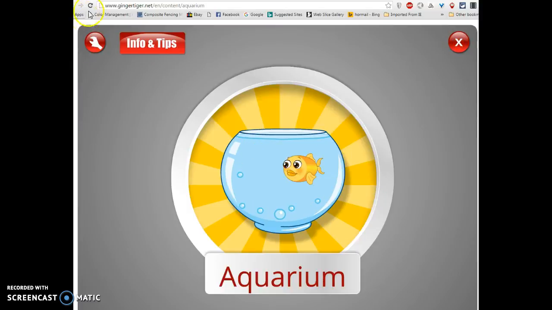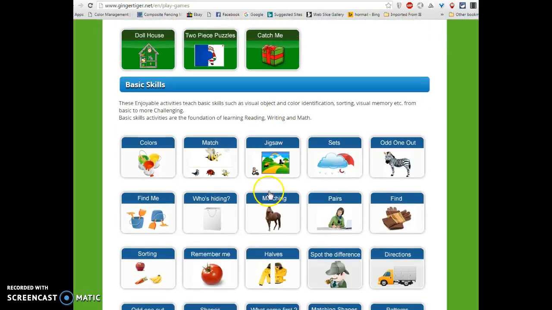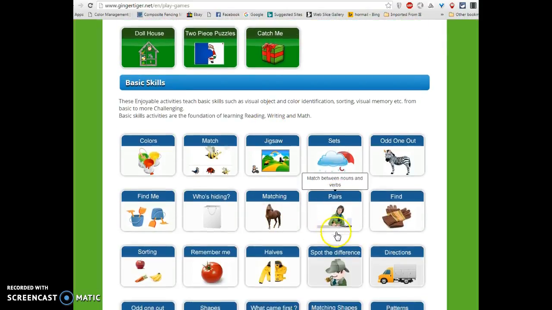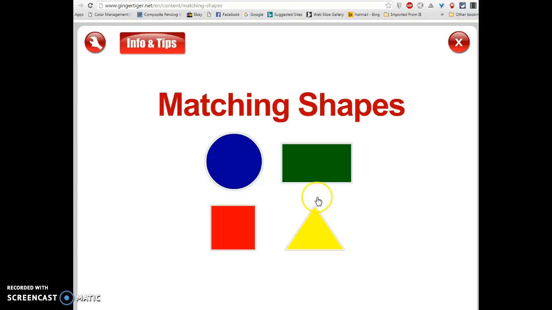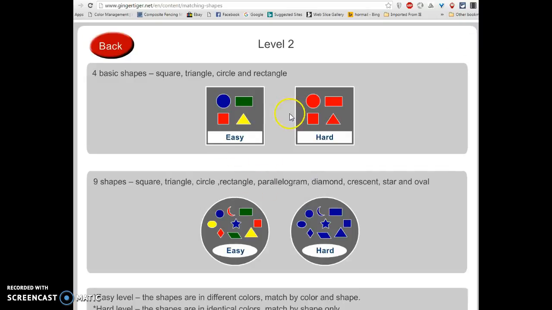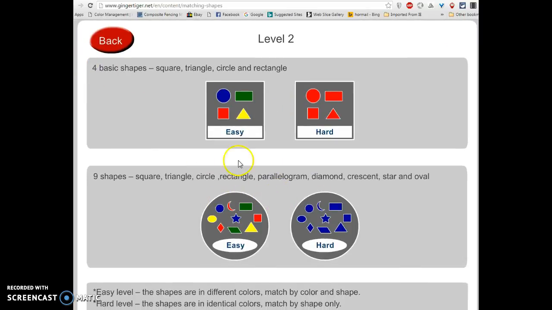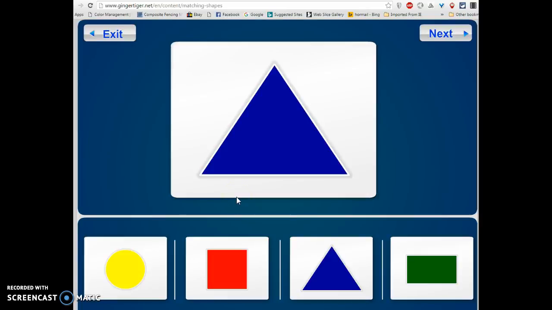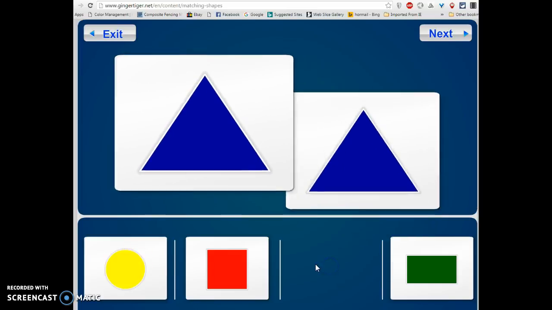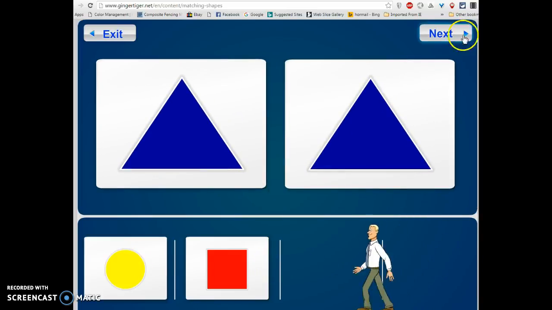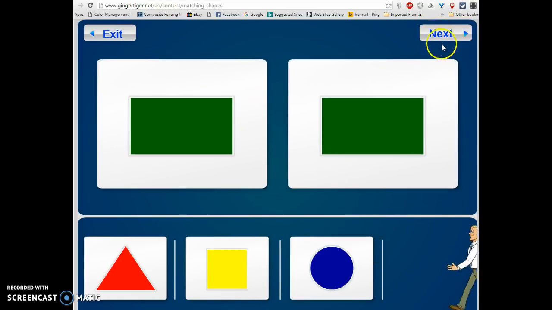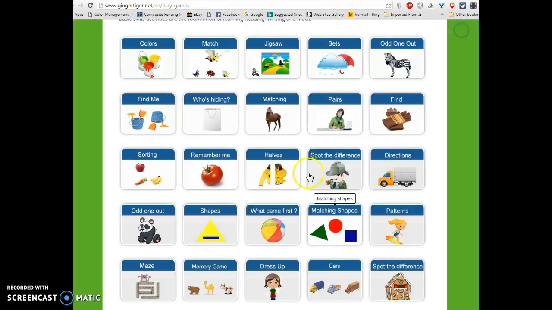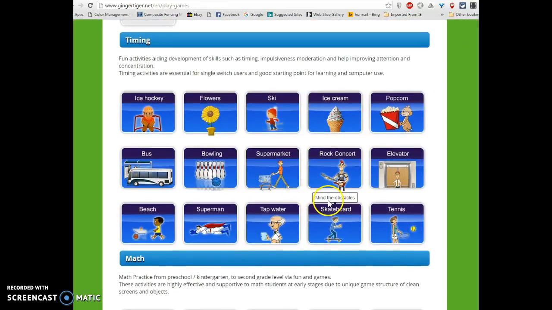Okay. Some other ones, some basic skills. Here we got some basic matching or matching shapes. Okay, and these all have settings for easy, hard, stuff like that. There's like the easiest. So if I click this, I get an error tone until I get the right one. This little dude will come, and he's kind of cool. Or I can just pass him up. Rectangle. All right. And some timing, like with games and stuff.